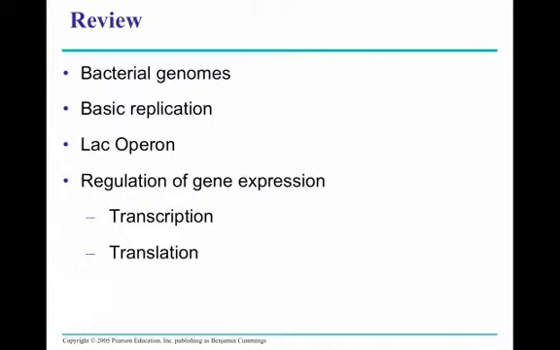On this slide, we review some of the major topics from this chapter that are important for you to understand. The first one is bacterial genomes and the basic replication process. That means general information regarding the genomes of bacterial organisms, or prokaryotes, and also how they replicate, their basic replication mechanism.